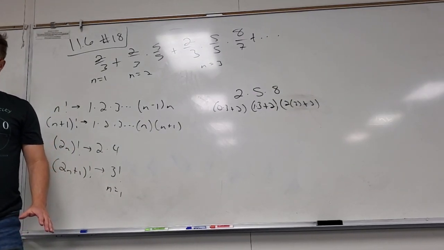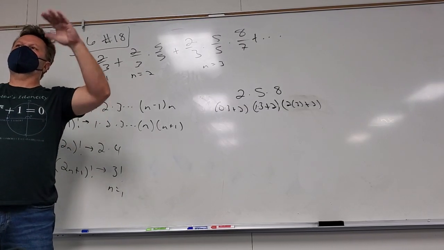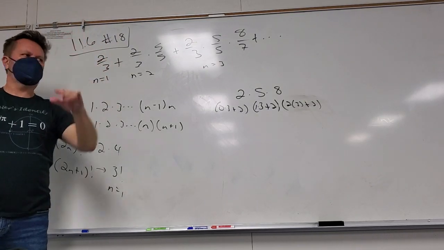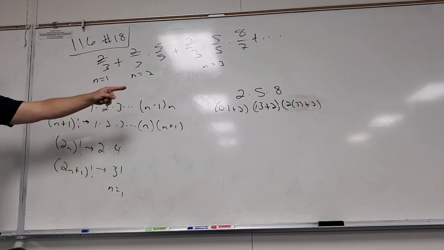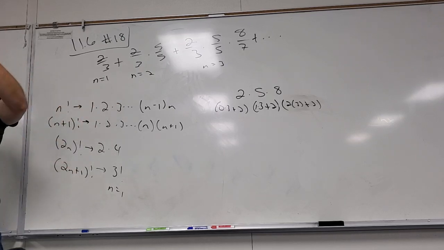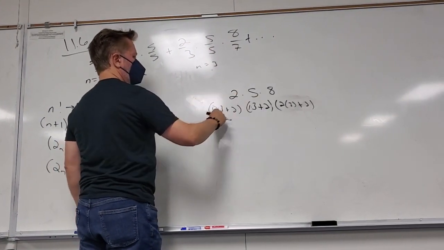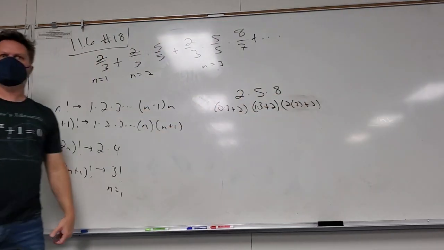Okay, I like it. I need you to start to understand the playing around that you have to do. So we started with, okay, maybe it's some kind of factorial, and it might still be, I just have to play around with this more. So that's like looking at each piece. For n equals 3, it's got to be 0 times 3 plus 2, 1 times 3 plus 2, 2 times 3 plus 2, the multiple of all those.